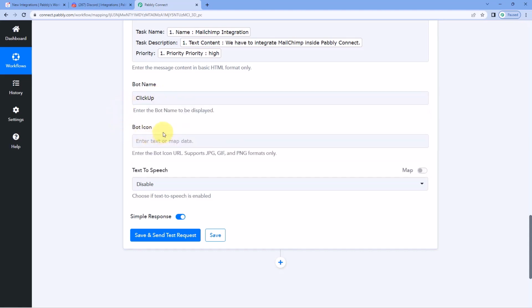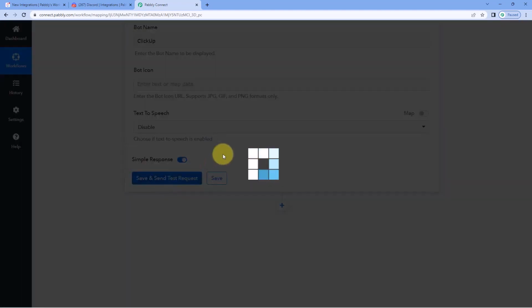And then here you can change the icon, the logo of the bot as well. You just have to enter the URL or link of the image which you want to add as the bot icon, and the bot icon will be replaced by that image. Right now, I don't want to change the bot icon, so I'm ignoring this field for now. And then just click on Save and Send Test Request.